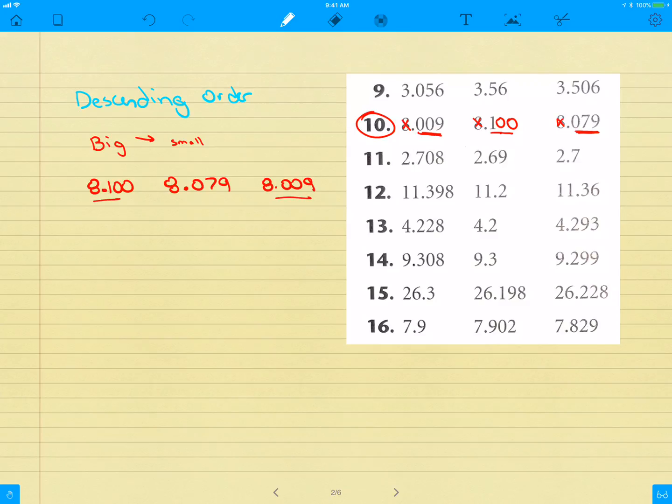I think what you said yesterday was just looking at the numbers behind the decimal. If you got rid of the decimal place, what is the biggest number if you made them all the same size? I thought that was just perfect.